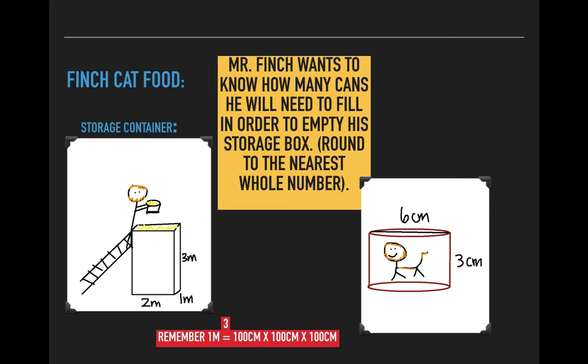Number one, you have to find the volume of the rectangular prism. You need to find out how much that converts into cans. But for the 6 cm, is that the diameter? This is another trick. On your test, sometimes you'll get a half line on the diagram, and sometimes you get a full line. This is a full line, so this is telling you this is your diameter, not your radius. Just pay attention to that on your diagrams.